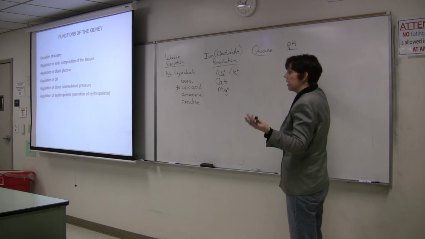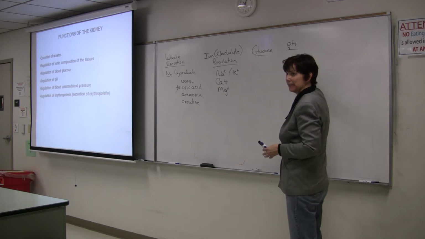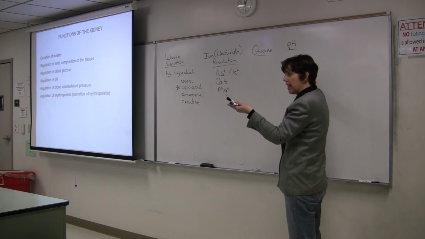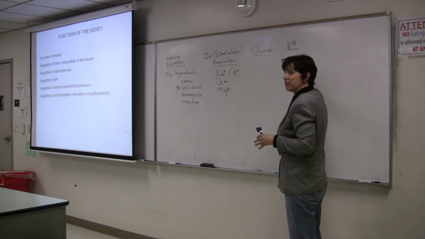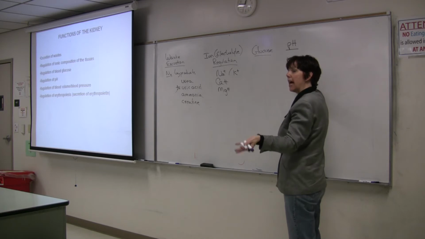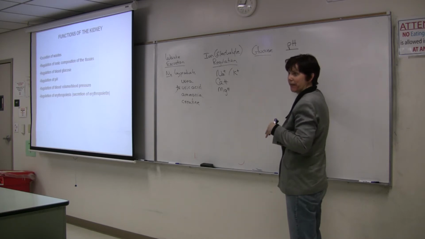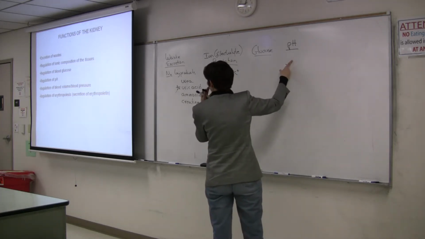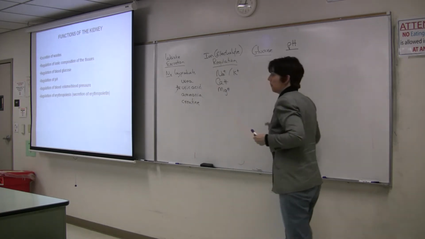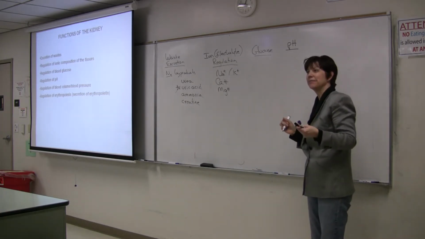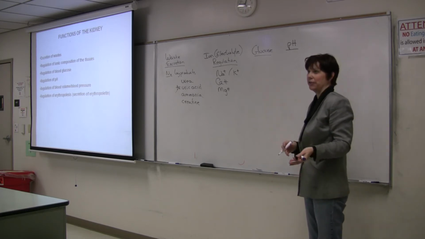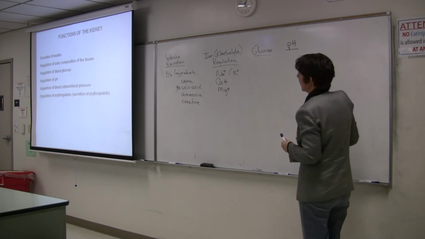Okay? Urine pH can range from about 5 to 8, so it can become much more acidic than the blood. If you have alkalosis, which means your pH is too high, then your body stops adding hydrogens and can actually add back some of the bicarbonate ions, or get rid of them. So this is, again, done not by hormones, but it's driven by levels. So if there's a high number of hydrogens, more hydrogen gets added to the filtrate. If there's not enough, then less of it gets added.